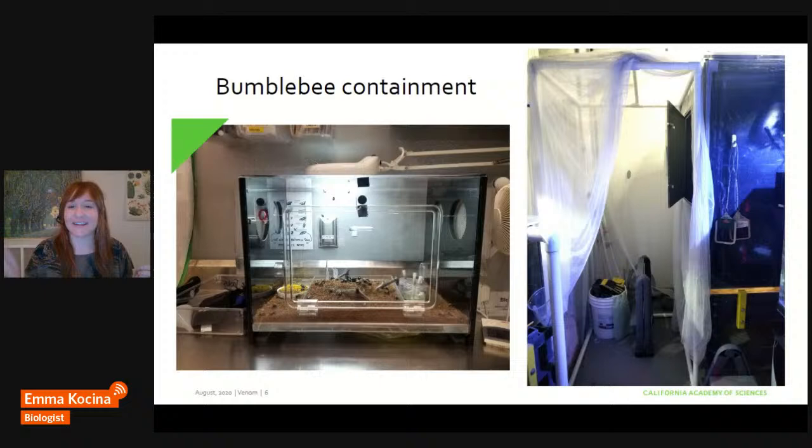It connects to a pipe so that the bees can fly up and forage and come down and return the nectar. As you see here, there's a net around the door. We put a mosquito net around the door just in case you were to open the exhibit door and a bee was loose; it would just fly into the net, and that's an easy way to catch it. That's a great example of double containment, a container within a container, and we literally have our safety net up to catch anyone who were to get out.